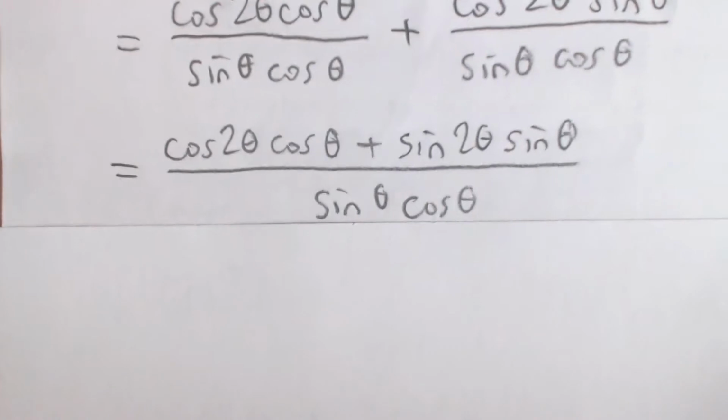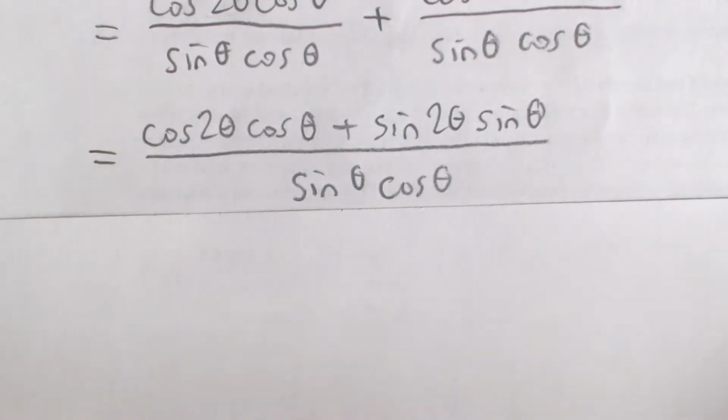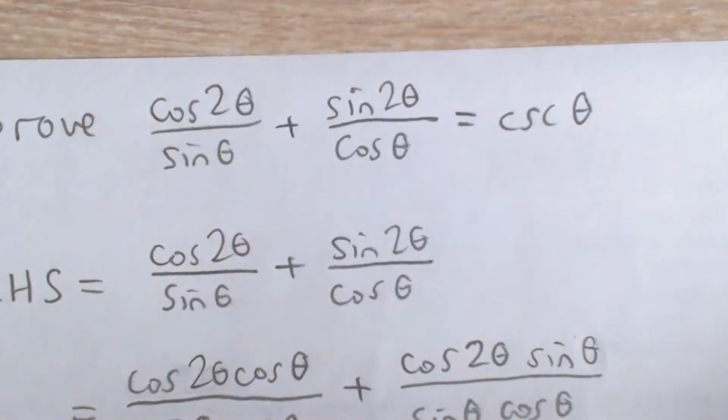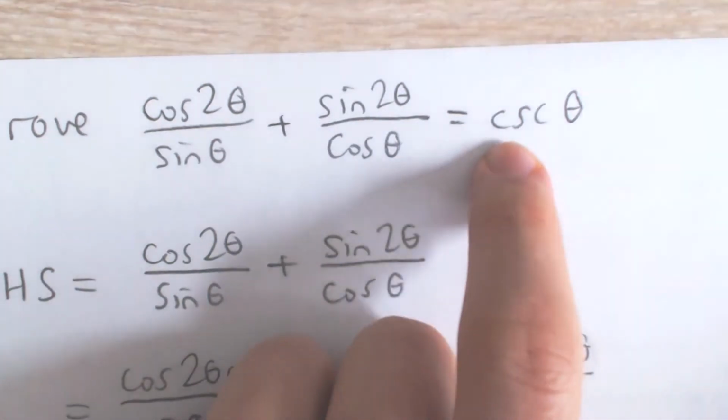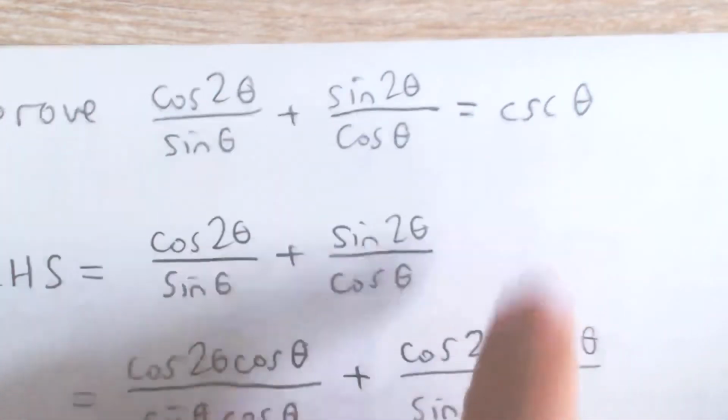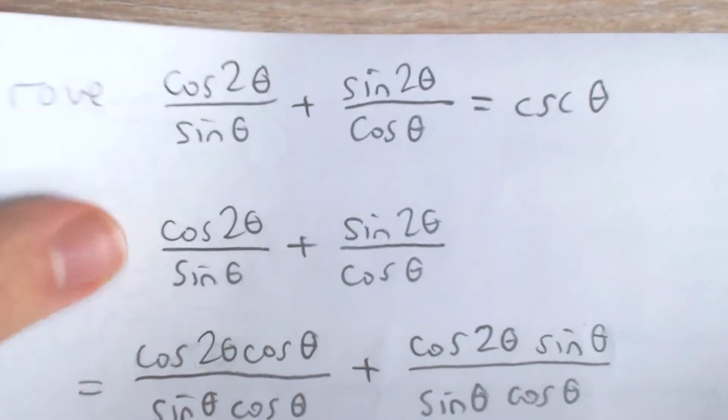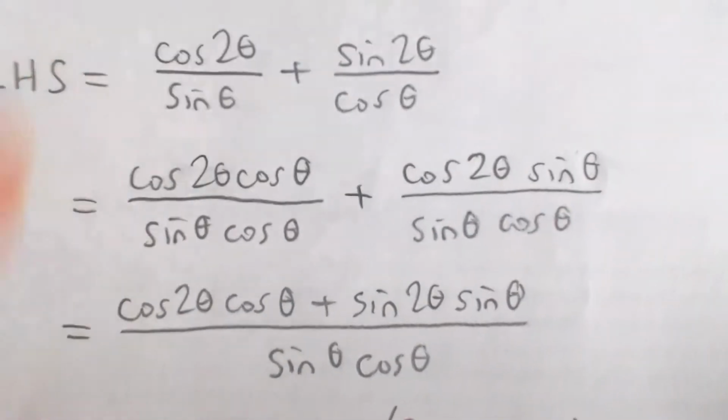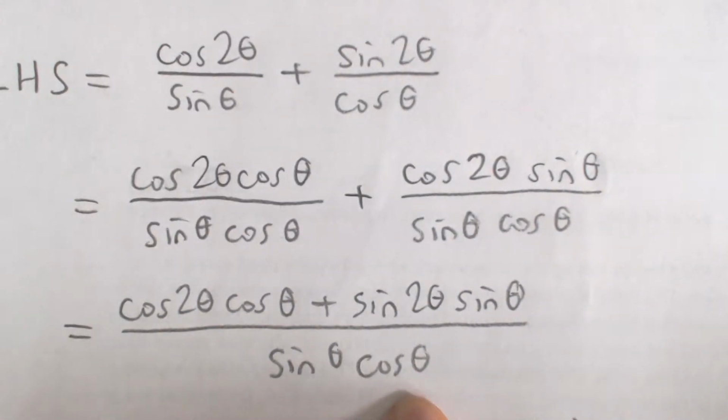And now, here I made one observation, right? You might say, well, there are 3 different types of double angle identities for cosine 2 theta. So we don't really know which one we're going to use just yet. But keep in mind, back to our original equation here, cosecant of theta is 1 over sine theta. It has sine theta in the denominator and 1 in the numerator. And so right here, we have sine theta and cosine theta. So we probably want to cancel out that cosine theta eventually, right?